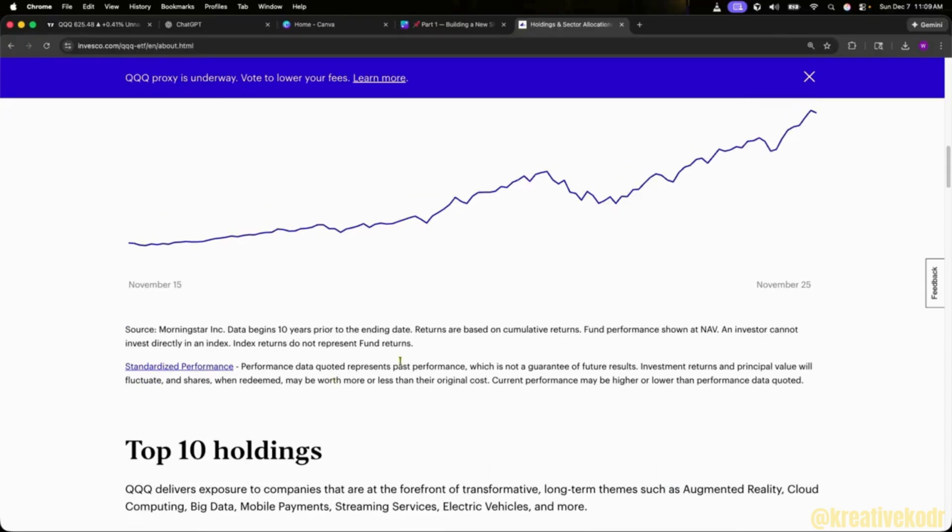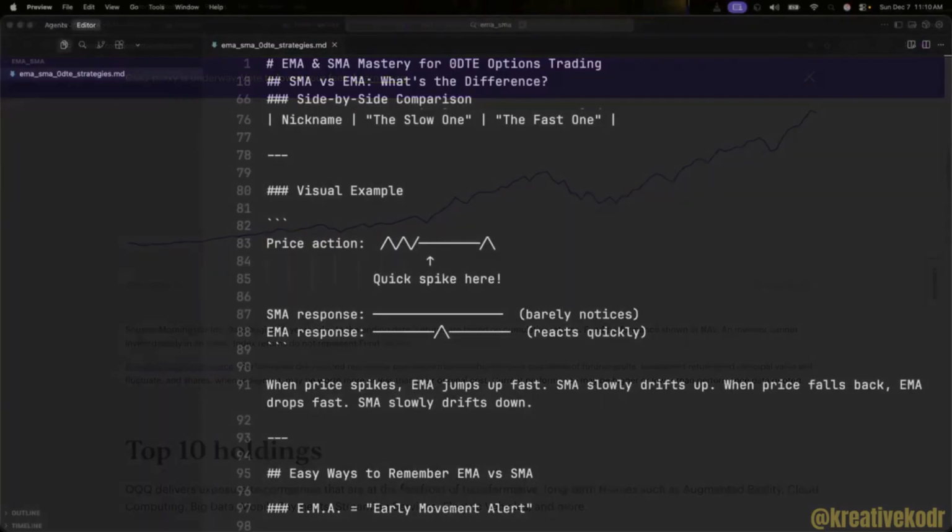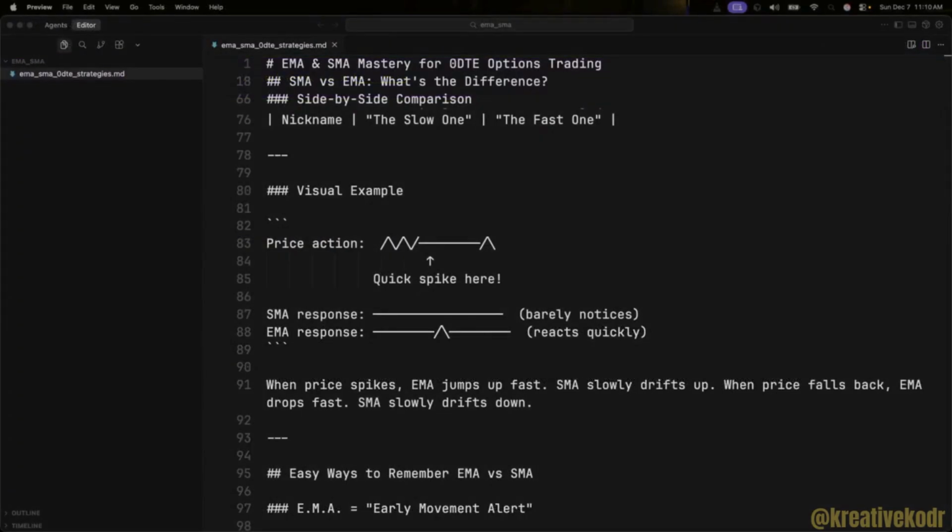And what is an ETF? An ETF is an exchange traded fund. Think of an ETF like a quilt, right? And each one of the patches represents a different company. This particular quilt has 100 different companies, right? So if we wanted to invest in, let's say, NVIDIA or Apple or Microsoft, I would have to buy each one of those individual positions, but being invested in an ETF allows us to be invested in those positions without having to buy the individual ones. So that's why we like using ETFs.